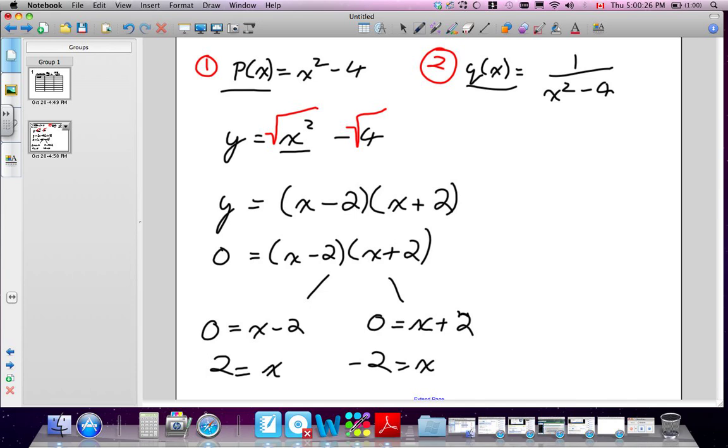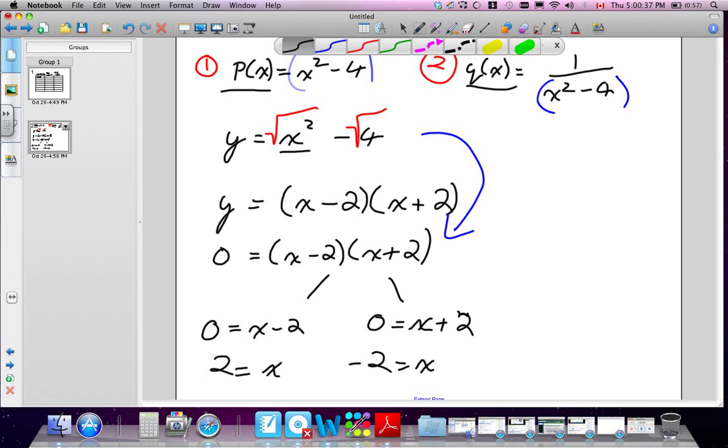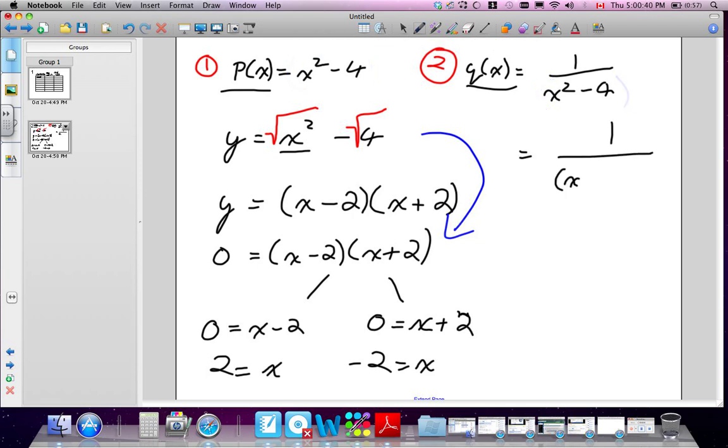Okay. So what they've done is, if you notice, this equation is essentially this equation here. It's the exact same thing. So instead of going through all of this, I'm just going to factor right away. So our q of x is 1 over (x minus 2)(x plus 2). Now, because it's divided by this number here, the number on the bottom can actually never be 0. It'd be an undefined equation. So that's where the graph never touches. So instead of x-intercepts, these two are going to be our asymptotes in this one.